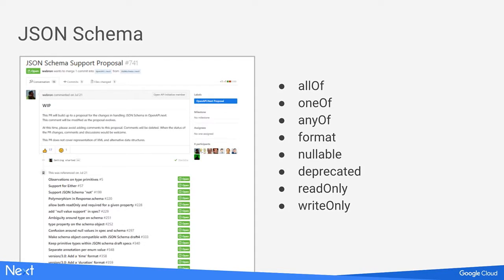JSON schema is the thing that gets everybody excited. I don't know why exactly, but I think it was in part because 2.0 had such restrictions around what you were allowed to do when you were describing things, and that didn't fit a lot of the APIs that are out there in the real world. So now you can use, and there are a bunch of caveats, you should definitely read into this carefully in the spec. But I am no expert in JSON schema. I would recommend if you are, check that out. But you are now able to use allOf and oneOf and anyOf and some of the other interesting pieces that JSON schema allows. It's not full JSON schema support, but it's a whole lot closer than it was. This is good, and it's helpful also to take advantage of all the great JSON tools that are out there in the world.